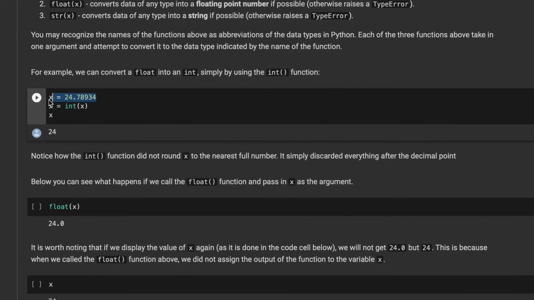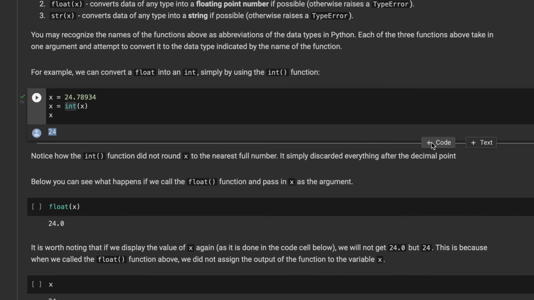So imagine we have a float number 24 point something something. Then I run function int on it, and I assign the result again in x. So if I run this example, I get 24. So I got an integer because there is no dot after the number. But what might surprise you is that Python is not rounding up or down. It simply discards the part which was after the dot.